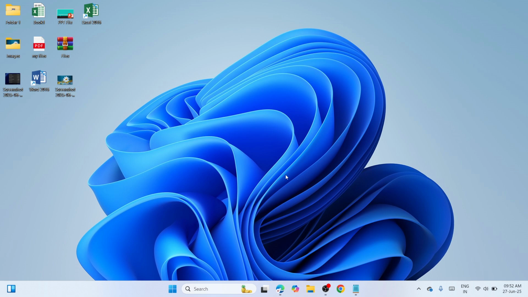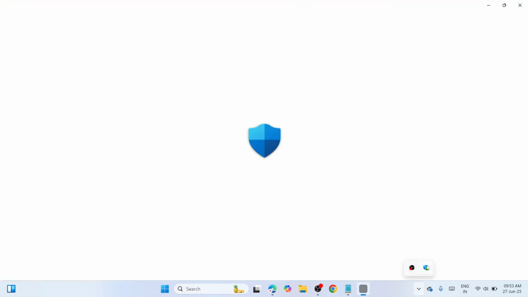However, if not, then navigate to the next solution, and that is to disable the security. So if you have an antivirus running in your PC, please disable that. Or you can simply navigate here at the taskbar. You can see a forward arrow key. Go with the shield so that you can open the Windows security.